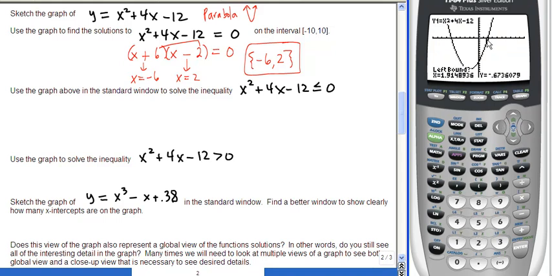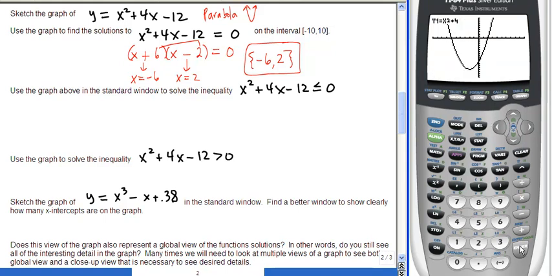So notice where my cursor is. It's way over here on the right. I need to get it over to this one on the left. So I'm just going to hit that left arrow button until this point moves all across the curve. And right about here is where I think the actual intercept is. So I want to go just to the left of it. So hit that left arrow button a little bit, maybe 2 times or 1 time. And you're slightly to the left of the x value, but on this side of the graph that means you're slightly above it as well.